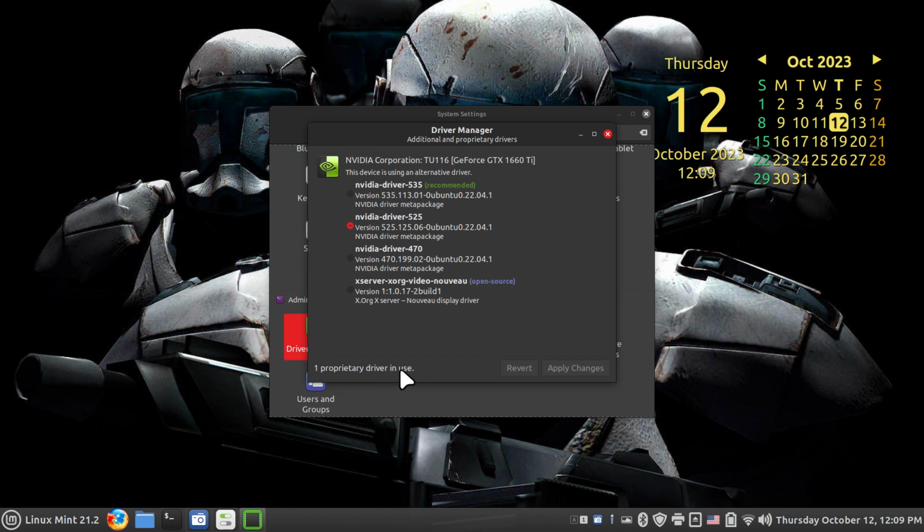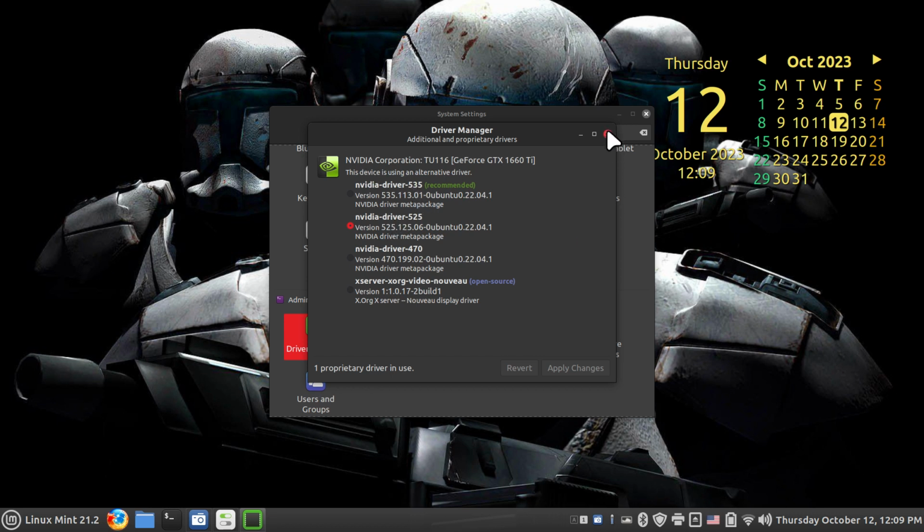All right, so that installs the open source driver by default, and then you can elect to install the proprietary driver. And you can see I've got one in use. But you probably noticed I'm not using the recommended driver. Now, why would that be? Because on my particular card, the 535 driver gave me some hassles. So I'm using the 525 because it ran better than 535 on my card. I can't answer this for all NVIDIA graphic cards because they're all different. But more importantly, this one worked better than that driver.